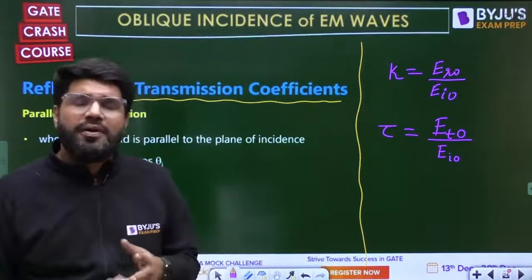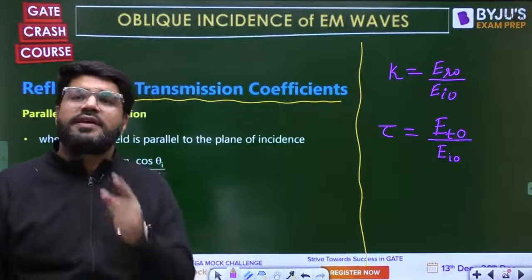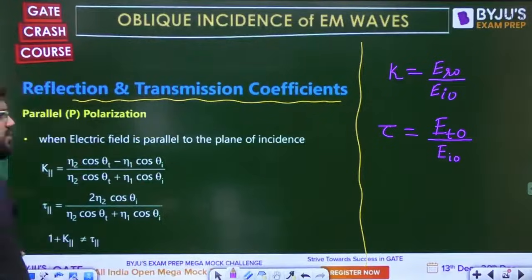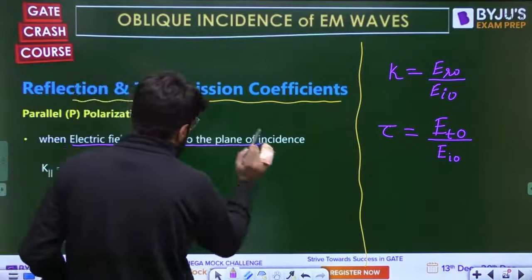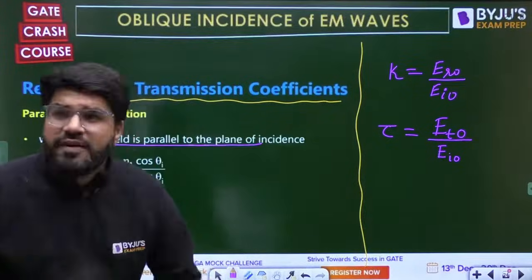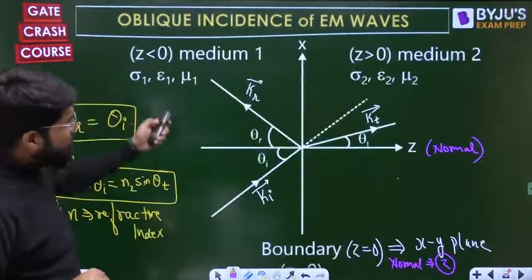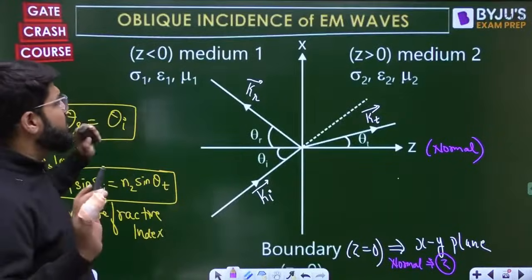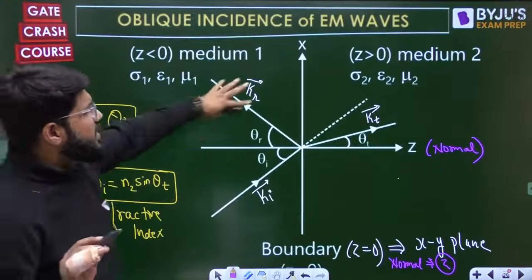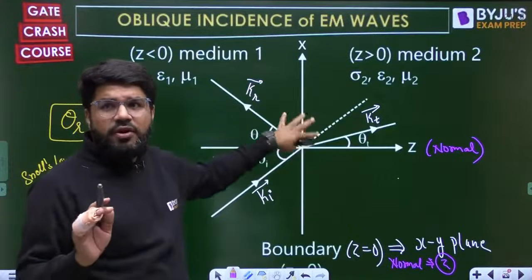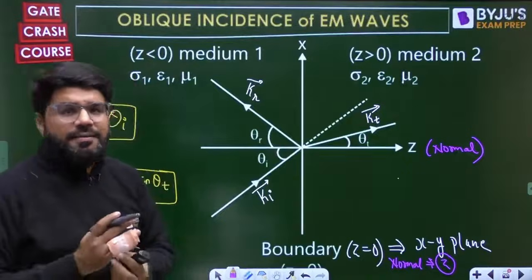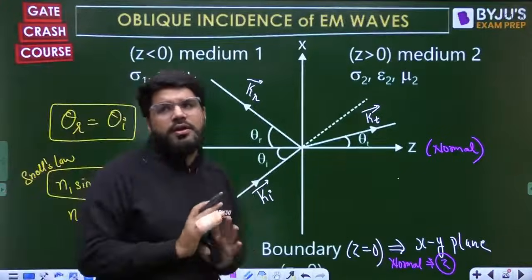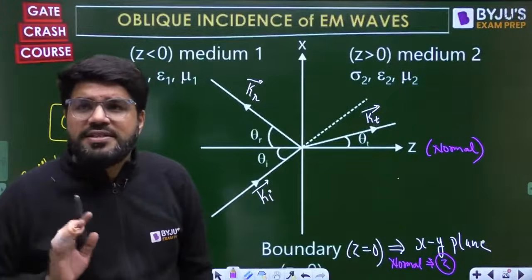and as we all know, polarization depends on the orientation of electric field. Here what orientation am I talking about? If the electric field is parallel to the plane of incidence, what does that mean? If I look into the same picture, here what is my plane of incidence? Now everybody understand, what is the plane of incidence? What is the plane that I have drawn in front of you? That is the XZ plane. So my plane of incidence here is the XZ plane, the plane in which the entire story is going on. Right? So plane of incidence is the XZ plane.